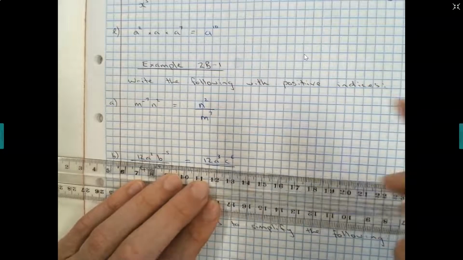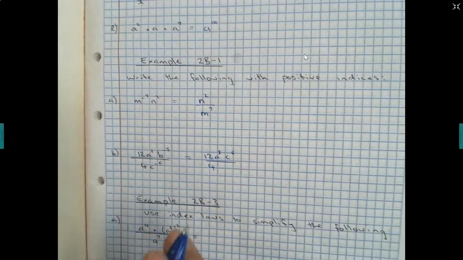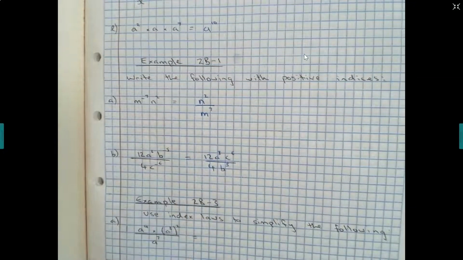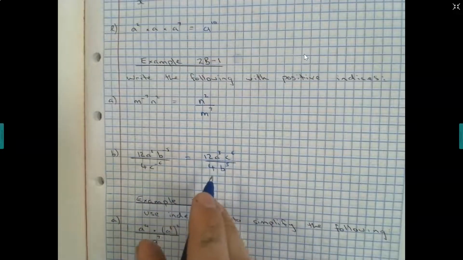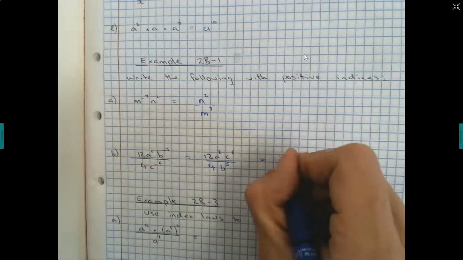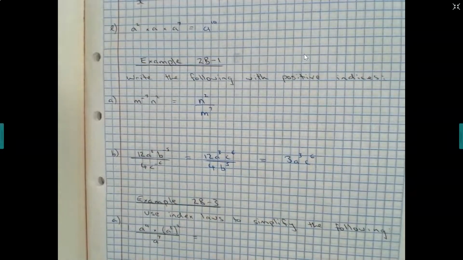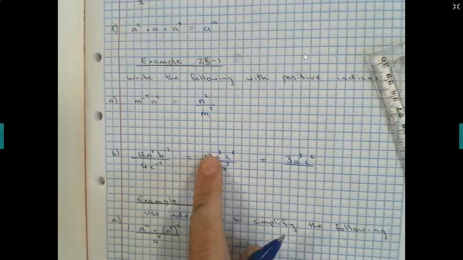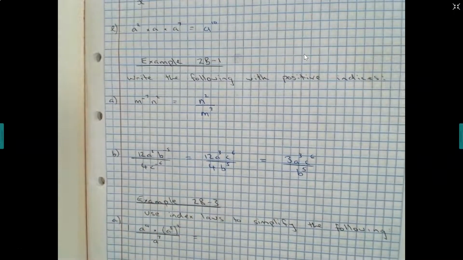And at the bottom, I've still got my 4, and then I've got b, and I'm going to raise it to the power of +5 since it's come to the bottom of the fraction. Now this can be simplified further because I know that 12 divided by 4 is 3. So it's going to be 3a to the power of 3, c to the power of 6 over. The 4 is no longer going to be there because I did 12 divided by 4 to get that 3, which is just b to the power of 5.